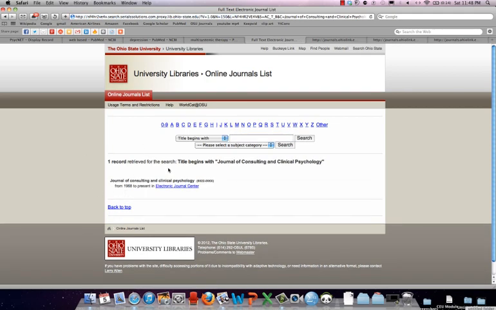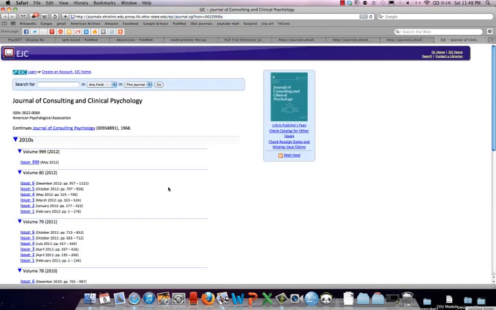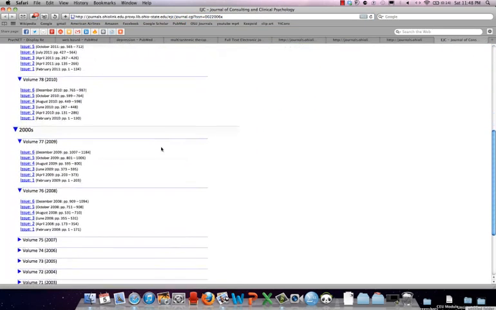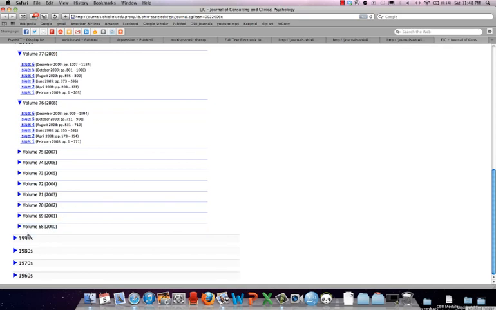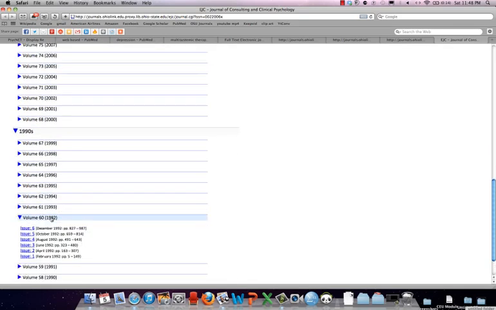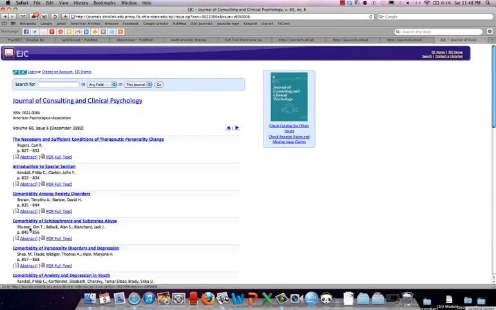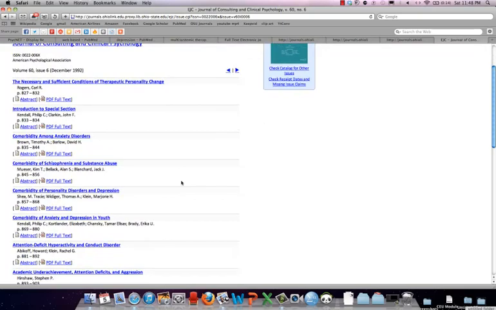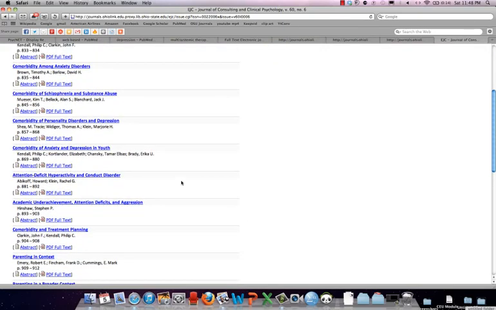Go to the university libraries. Go all the way down to the 1990s, 1992, and it was in December. So I scroll through. You can get the page number if you'd like.